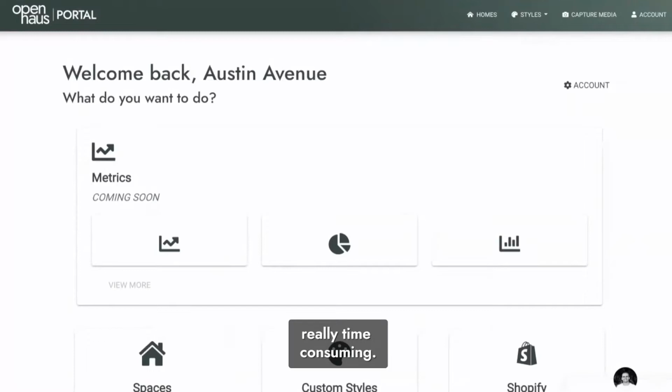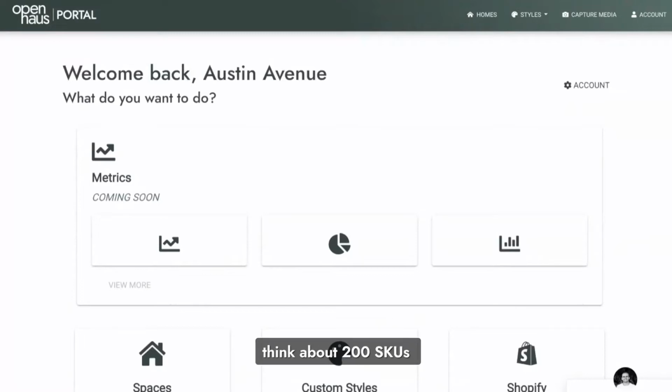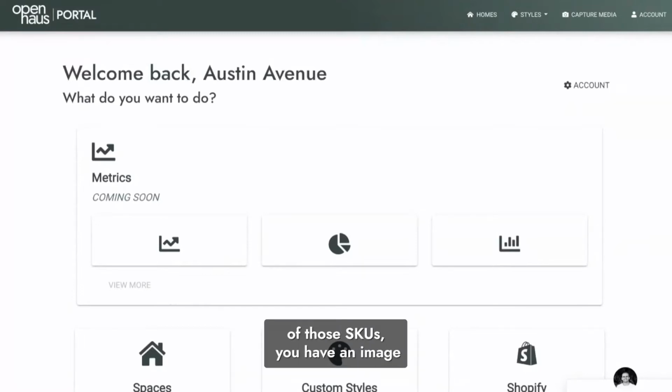First of all, it's just really, really time consuming. If you were to try to go in and add product data one at a time for every product that's in a retail store, I'm telling you, like I said, it would take you dozens and dozens of hours, especially if you have a store that has hundreds of SKUs. So that's problem number one, is product data is complicated. If you think about 200 SKUs, and then for each of those SKUs, you have an image or multiple images, a title, a price, a compare at price, meaning what full price is versus the discount price. Let's see, I might have said description already, and then that product might have variants.